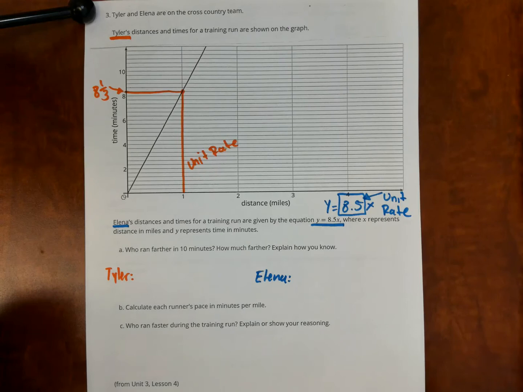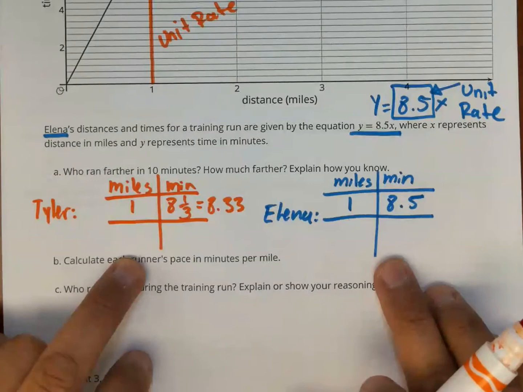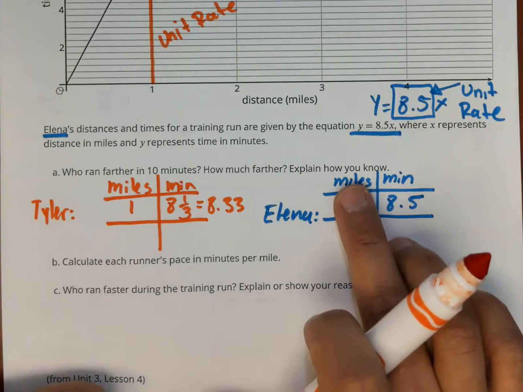So then what I'm going to do here is I'm going to make a small table for each one, just so you can see what I'm calculating and to organize my work. So now I have my table here for both. I made them there, right? This column here is miles. This column here is minutes. Same for Elena. This column here is miles. This column here is minutes.